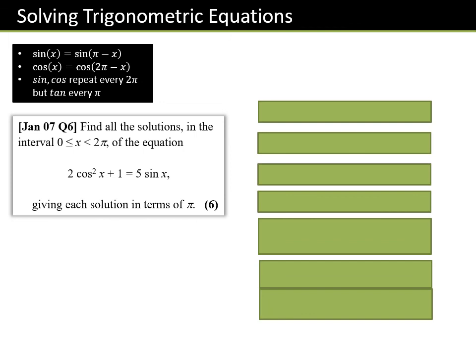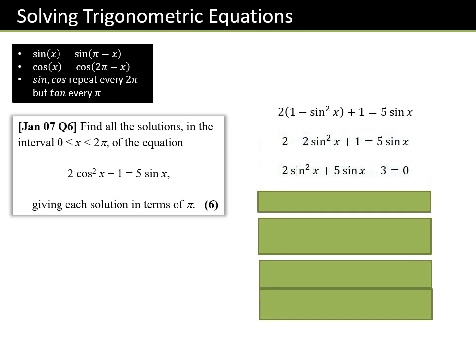in this is to try and get the equation in terms of a single trig function. We can use our identity that sine squared plus cos squared equals 1 to replace this cos squared part of it. So cos squared is equal to 1 minus sine squared. Plug that in, multiply it out, rearrange it into our hidden quadratic in sine x, and solve that quadratic. Here it factorizes, so we get 2 sine squared x plus 6 sine x minus 3 equals 0, and then solve for each of those brackets.